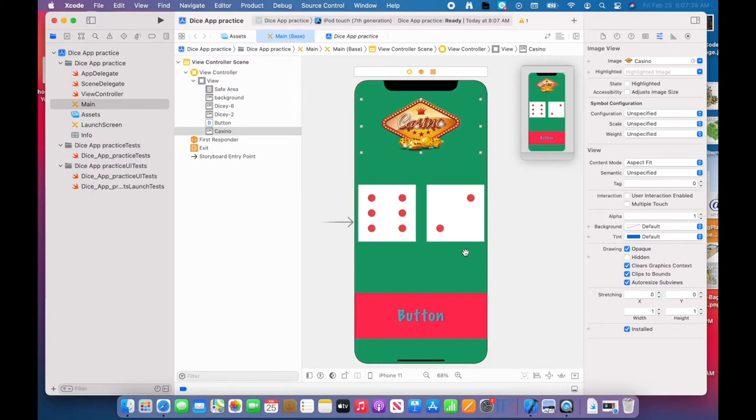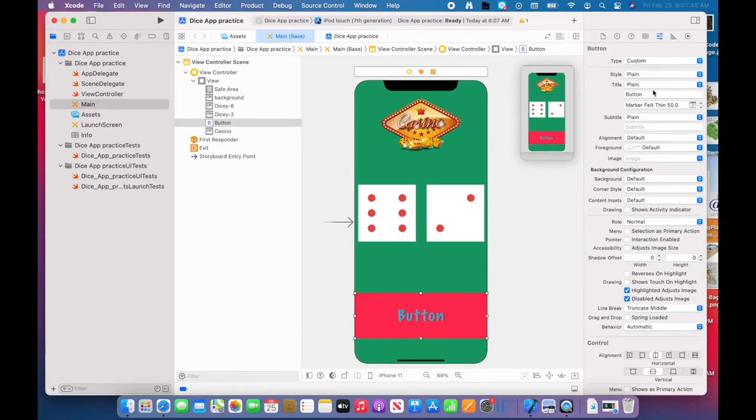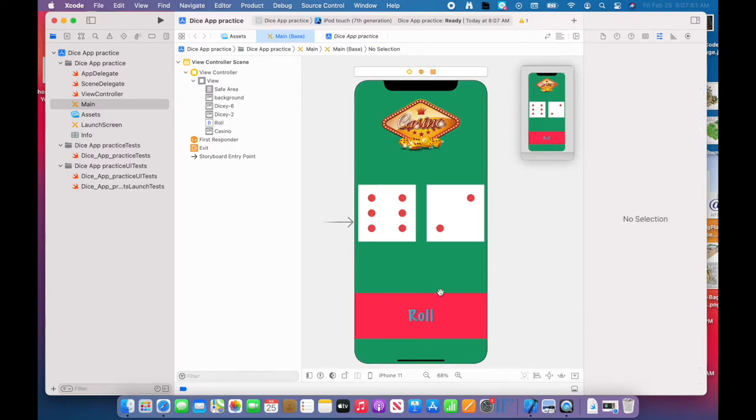Okay, so welcome back. This is video 2. Or, I'm sorry, I didn't give you the yo, but video 2. So this is where we left off. Last thing we need to do is just change the name of the button to maybe roll, since that's what we're actually doing with it. Button verbiage should probably relate to what it's actually doing.